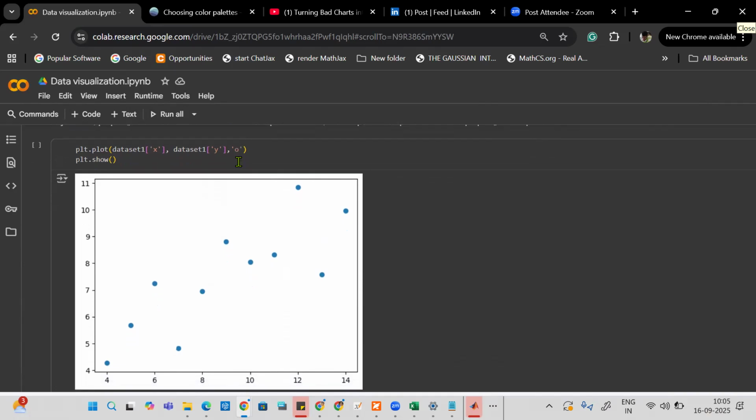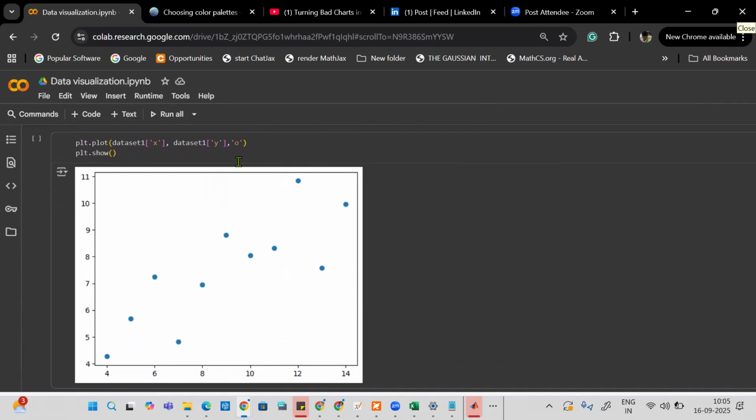Anyway, so what we can do, he is saying that plt.plot dataset 1x, the same dataset 1 is the subset, right? And dataset 1y, and we are using this as a marker. This is known as a marker. By default, it is blue color. It is not mandatory. You can change your colors also, but you have to give extra parameters for that. I mean, comma, color, and you can use whichever color you want to use: cyan, magenta, orange, brown, blue, whatever it is. It supports a wide range of color palettes.